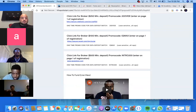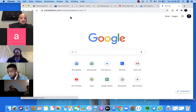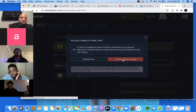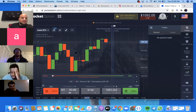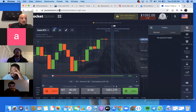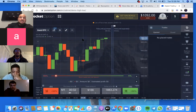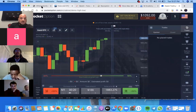There is another one that has no minimums, but I do not like it. We do have people on the team that do like it. I'm not personally a fan. And the reason is because this doesn't have a feature called rollover. Also, it does not have all of the different pairs that you could use. Also, the payouts do not seem to be as good either. But with Pocket Option, you don't have a minimum. You could literally open an account. Chairman 25, Mike Soltero, he did an account with like $10 or something. He grew it to $150 and withdrew it just to prove that it was a good broker. So if you guys want to use this, it's fine. It's not my cup of tea, but just so you know, it's out there. So anyways, you could do that.